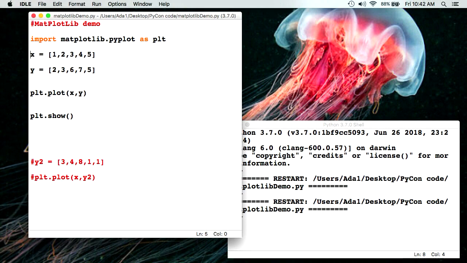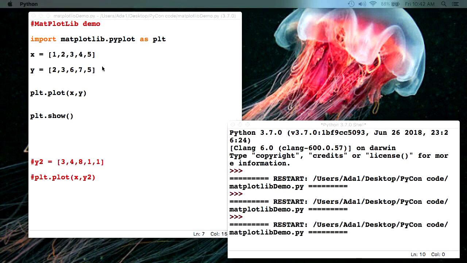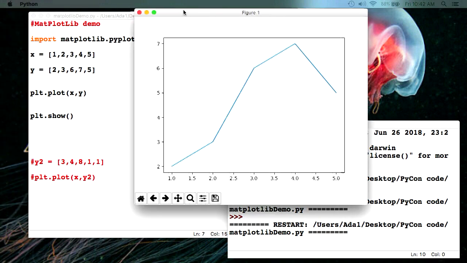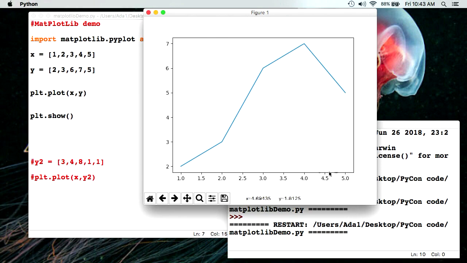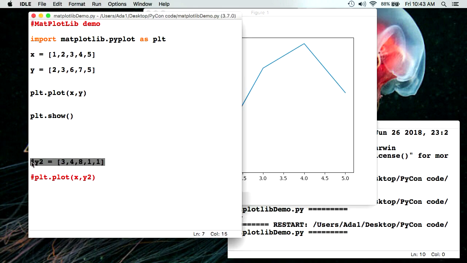Okay, so here's a really simple demo of what Matplotlib can do. As you can see here, I've got a list, that's my x coordinates, and some y coordinates as well. And all we're going to do now is, if this works, okay, it's come up on my other screen. Okay, so as you can see down the bottom here, we've got the x coordinates and there's the y. All right, so it's a really simple line graph.